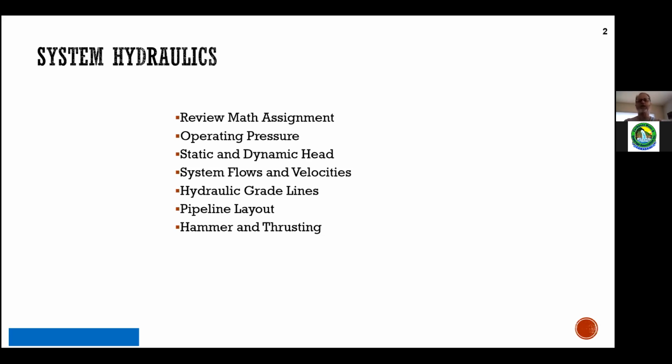So that'll come up under the topic of hydraulic grade lines, and then how we design our pipeline layout, and then some of the risks with excessive energy. You know, if a little energy is good, a lot can be a problem. Obviously, too little energy is a problem as well. So we're going to try and cover off all of those areas in the next 2 hours. So again, if you have any questions or you know any examples of some of the concepts that we're looking at, please feel free to send them through via chat. So that's kind of the agenda today.